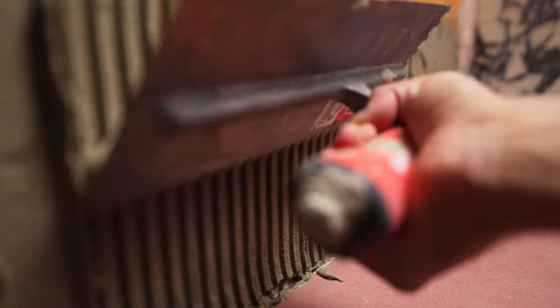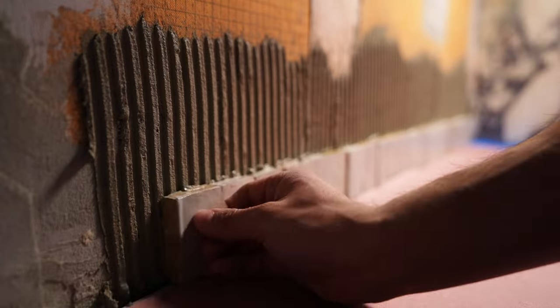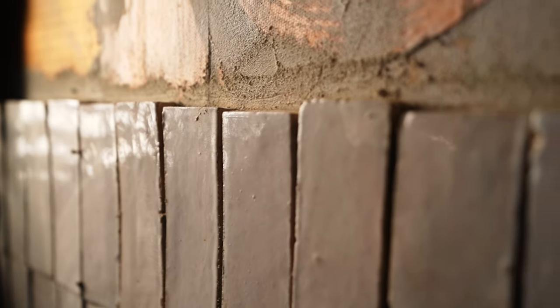Well, with all the required waiting done, we were ready to roll. We combed tile adhesive on the wall and started laying. And as we laid tiles down, we started to see why Zellige tiles are so much different than standard tiles. Their unevenness can easily cause them to not go on the wall straight. But I prepared for this.